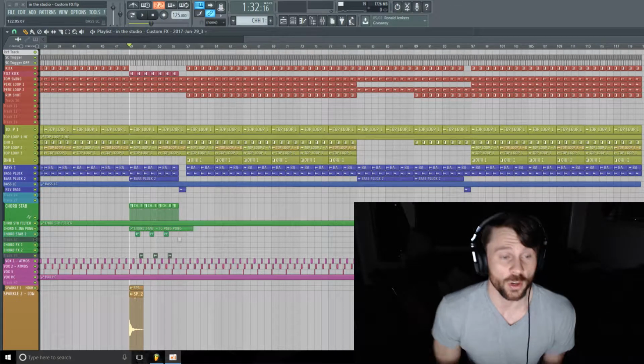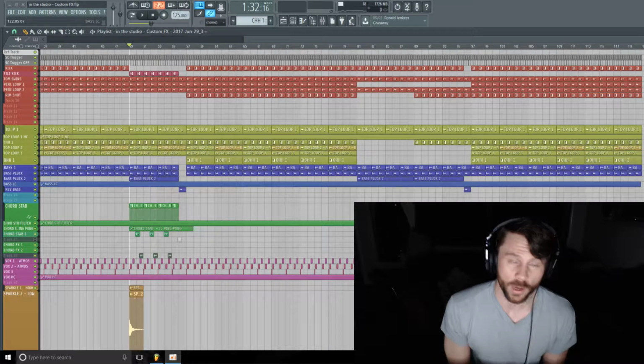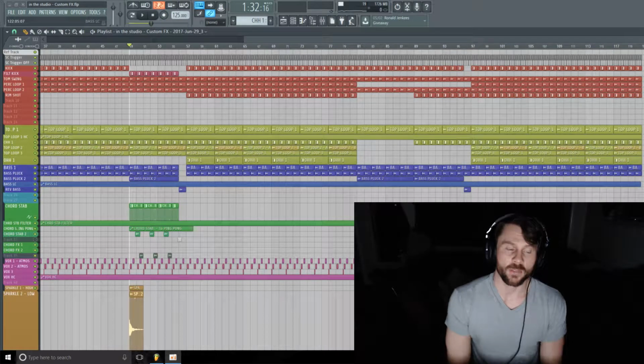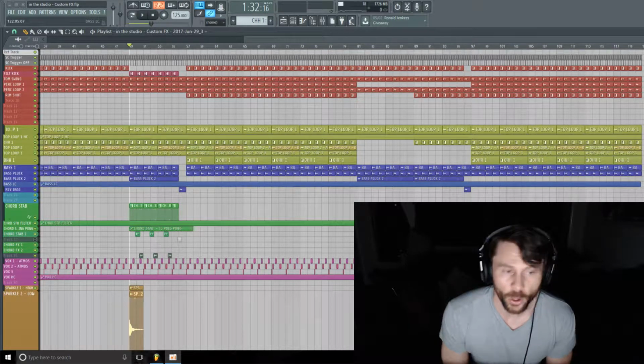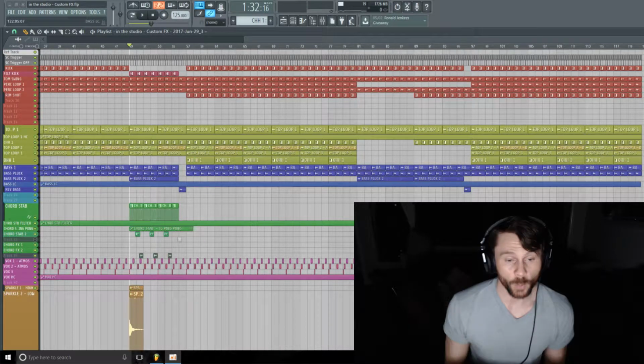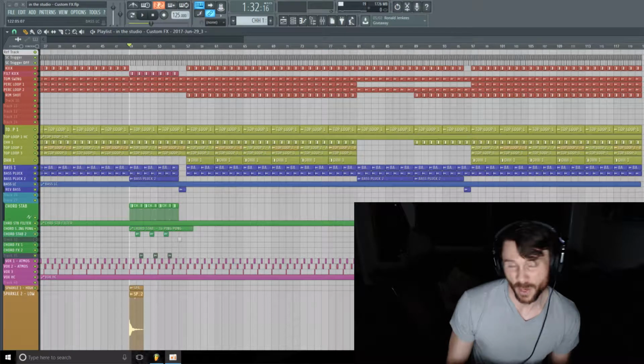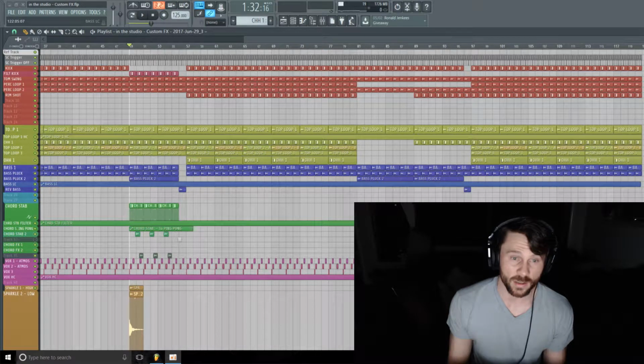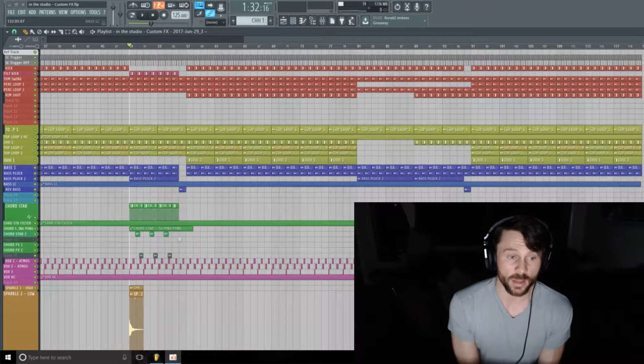Today I wanted to show you a great way to make your own custom effects using sounds that are already within your project. I find this a very great way to work because it just helps gel everything together that much better, because you're making effects from sounds you've already fit and that are in your track already.